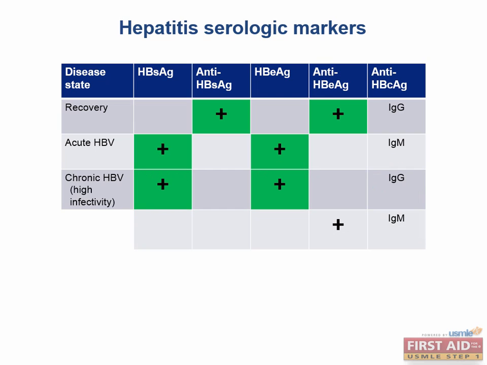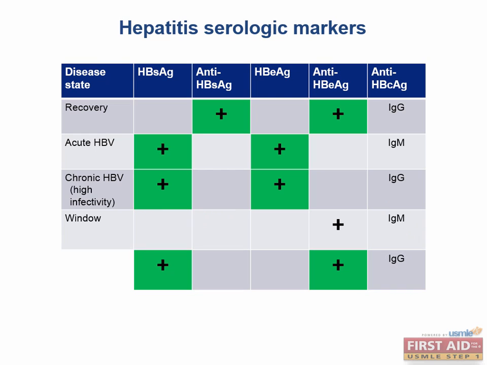How about in this next patient? As you can see, there's not much found in the serum, just antibodies to the core antigen and the E antigen. Do you remember what this period is called? This is called the window period. Very good. The patient is in that gray area where there is no surface antigen and no surface antibody, and therefore we're close to resolving the infection, but we haven't resolved it just yet.